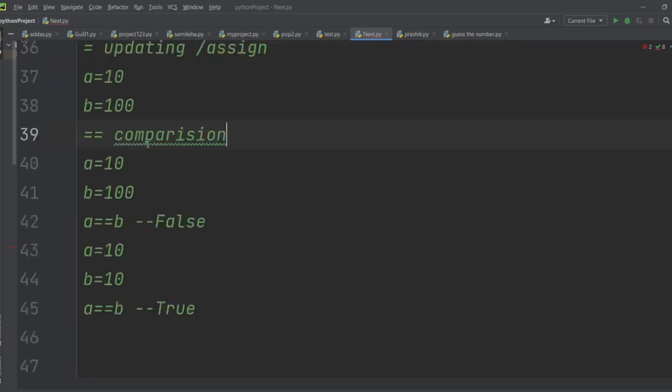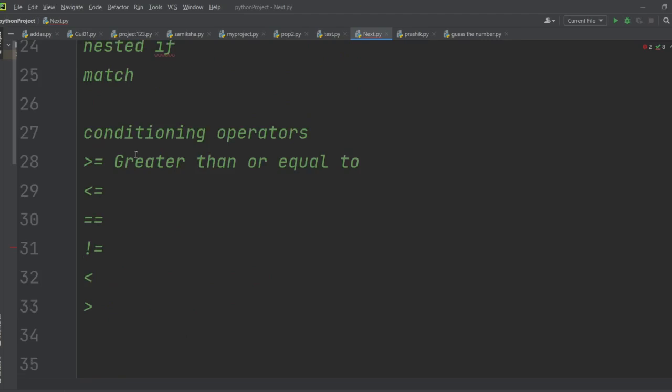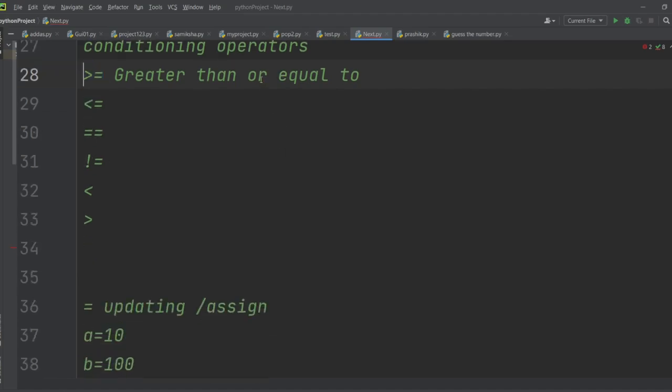So these are the operators we have to understand. Make sure you are understanding these operators: greater than equal to, less than equal to, not equal to, less than, greater than. Greater than or equal to will check greater or equal. अगर इन दोनों में से कुछ भी ट्रू हो जाता है, अगर ग्रेटर होता है तो चलेगा, अगर ये नहीं होता है तो इक्वल टू देखेगा, अगर दोनों में से कुछ भी एक ट्रू होता है तो भी चलेगा. सो इट डजंट मैटर कि आपको दोनों ही सही होना चाहिए. So that is why I have said it is greater than or equal to.